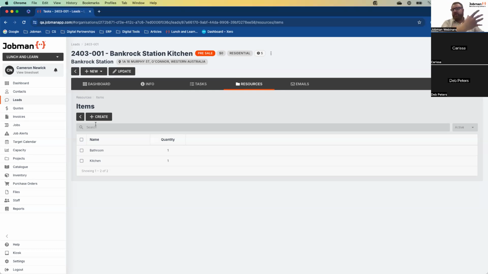So that link then becomes the item in the lead, which becomes the item in the quote, the area we're going to quote on, because each of those areas will be slightly different and have different inclusions. So it's good to separate them. And then most importantly, when this lead becomes a job with an accepted quote, those items can then be used to dictate and differentiate between the different work types in our job, which we'll be going into later.